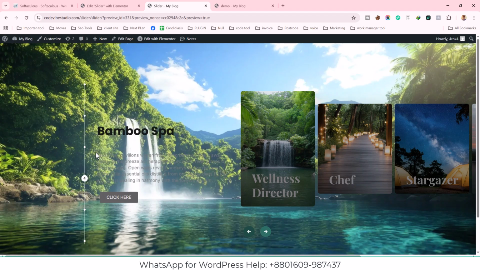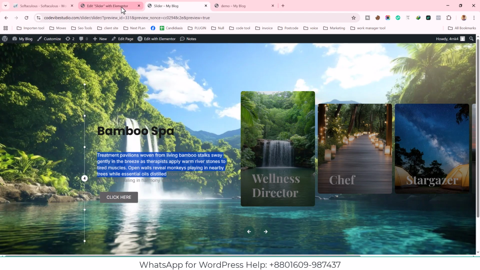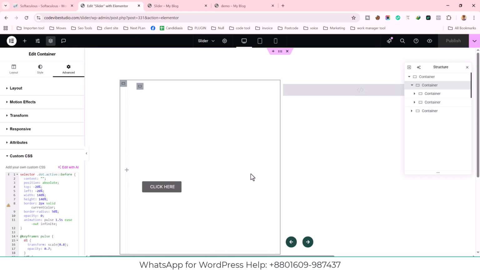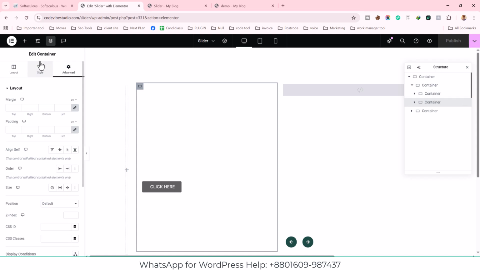So now the text is not visible, so I want to make it like this. So we need to add some style here. So I'll do it. First I select the elements container, and I go to advanced, so I go to the style tab, and I give a background.